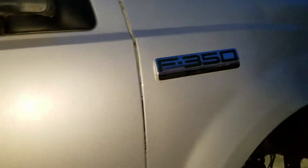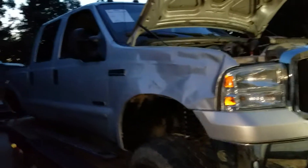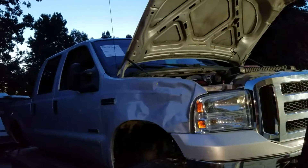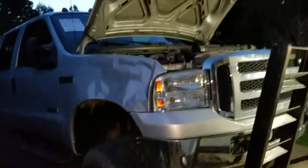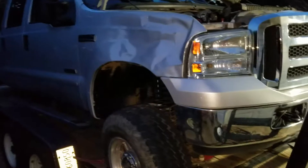Yup, this truck I'll either sell it whole - I mean if the frame isn't bent that bad, one could rip the bed off, put a flatbed on it, shove another engine in it, and there you go - you got a good farm truck. The front end's good, so I'll either sell the truck as a whole less drivetrain and whatever else I want, or I'll just part it out. I mean I do care - it kind of saddens me to see this truck in this state, but you know, that's morons for you.